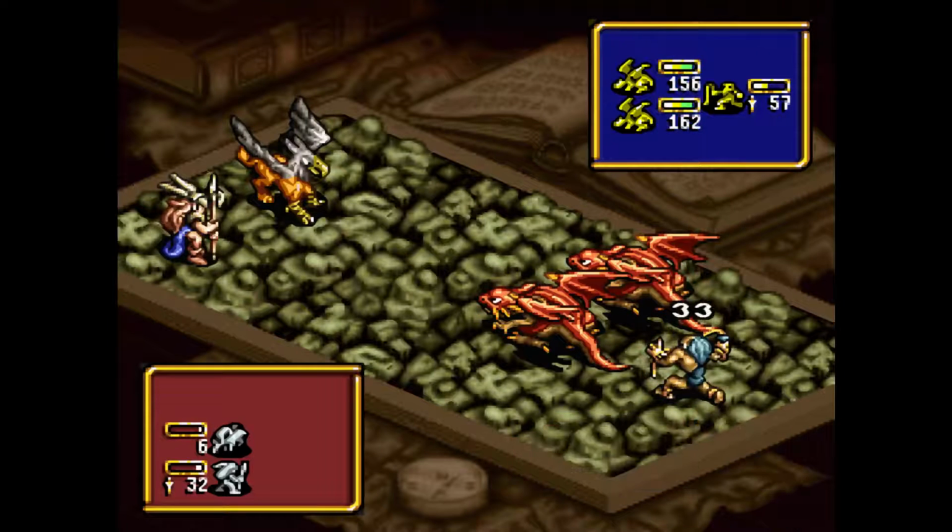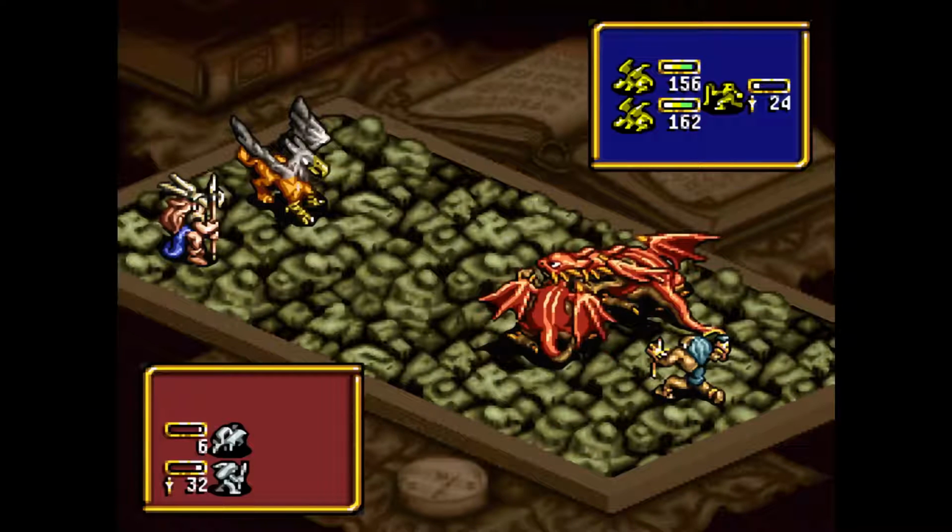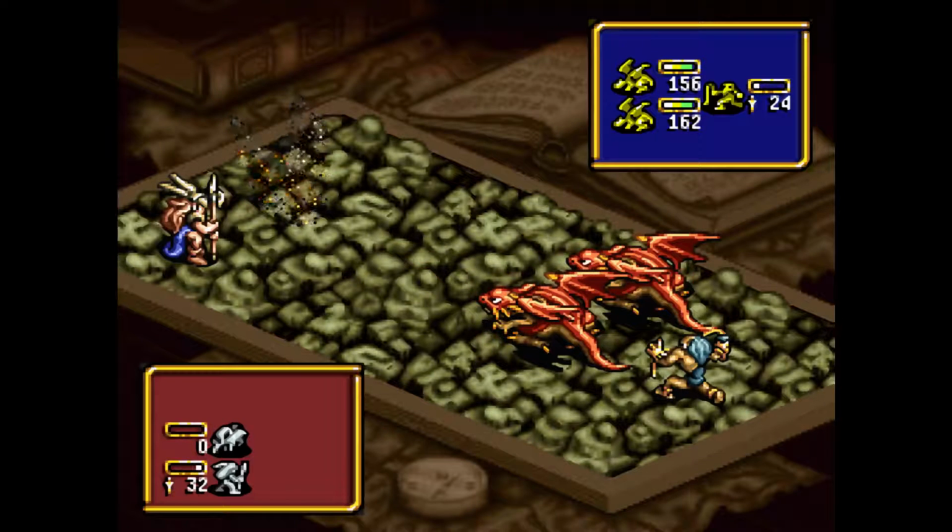I think in this situation I should have tried to kill the Amazon before it got its second attack. Of course, if we're going to miss like that... Ah, there we go, we're good. Good work, dragon team!